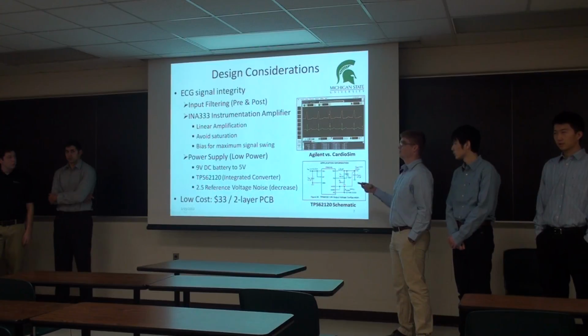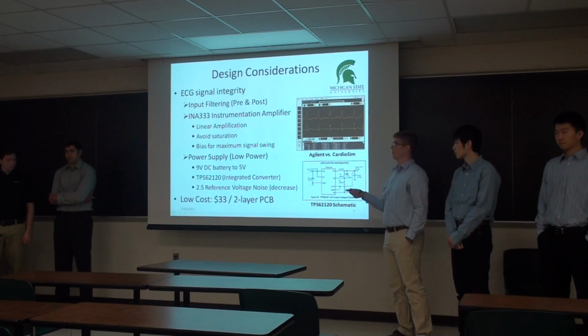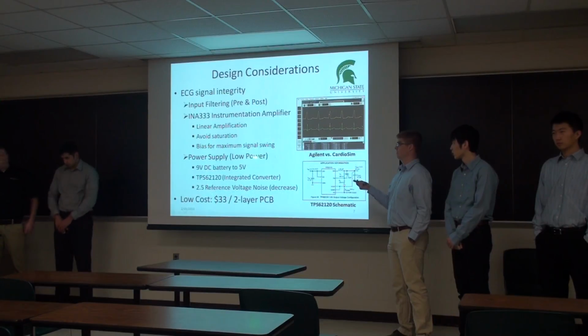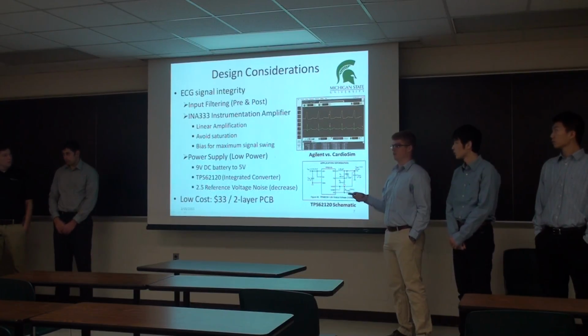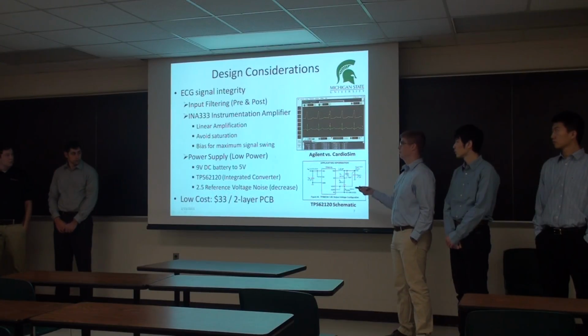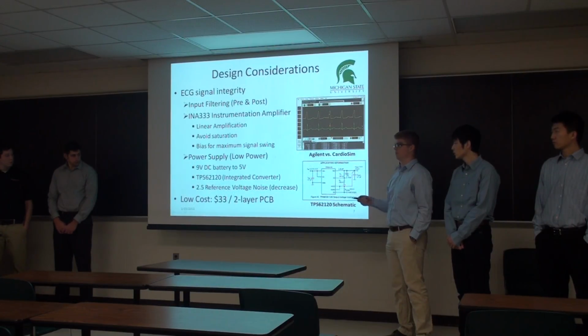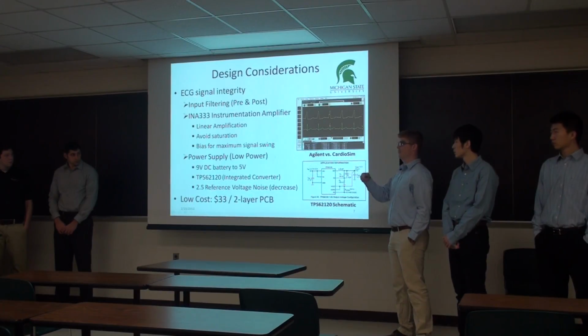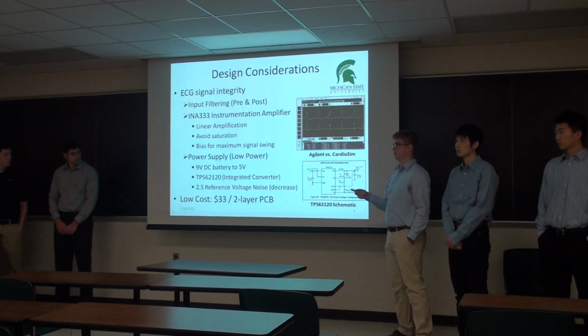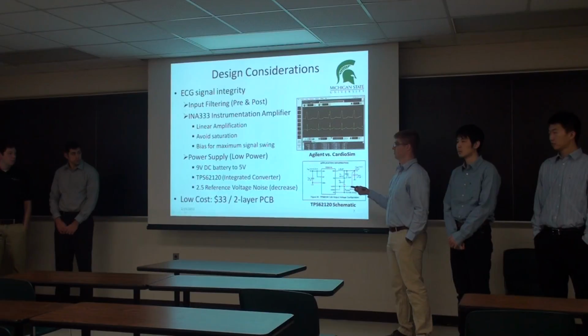So some of the goals for utilizing that component are linear amplification, which ties directly with avoiding saturation of that op amp. To do that, it also ties with our reference voltage and the filtering of the noise, because any noise riding on signals that can swing down to our 0 volts or up to our 5 volts will cause the op amp to saturate.